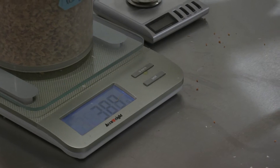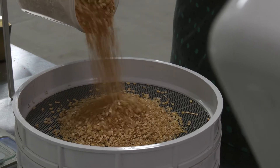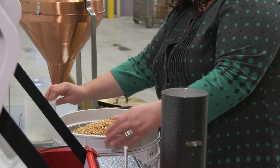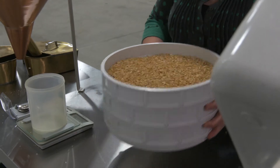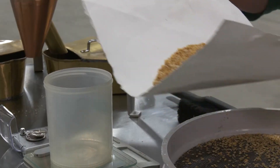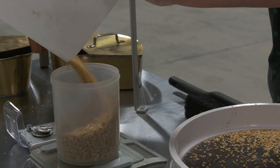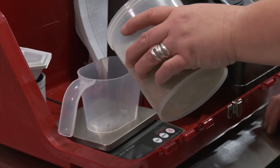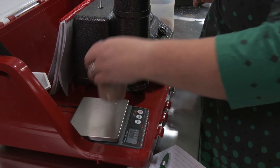Here at our Saskatoon lab, using a multi-step process, we determine the specific grade and quality of each of our producers' production. When the Camelina production is delivered to one of our four delivery terminals within Saskatchewan, the same evaluation occurs for each load delivered to ensure grain integrity has been maintained on farm. We only accept Camelina that falls within the range of our grading guidelines. This guarantees our downstream success when the time comes to process the Camelina grain at the crushing and packaging facility.